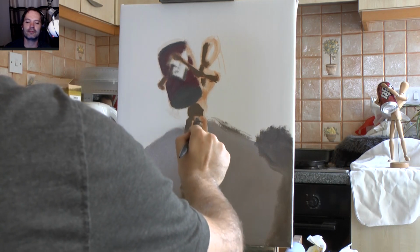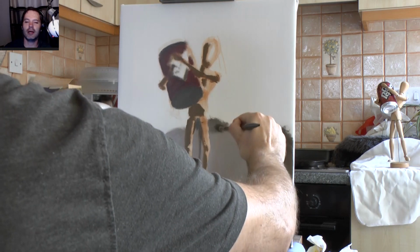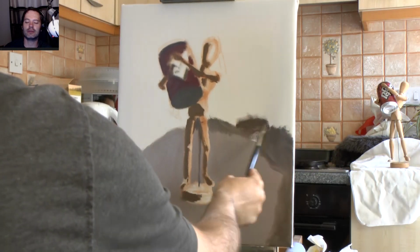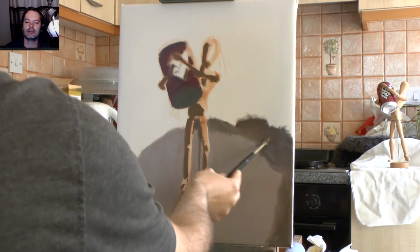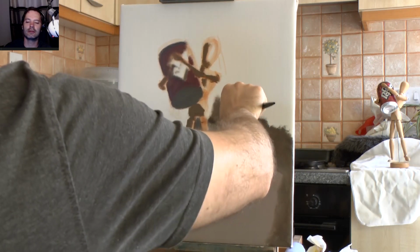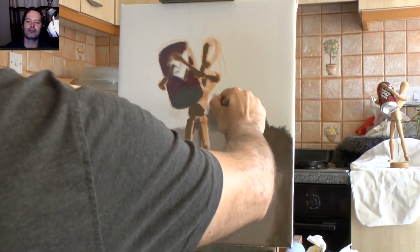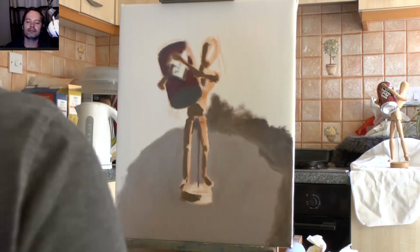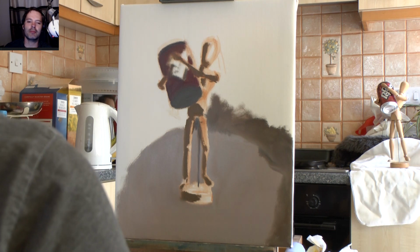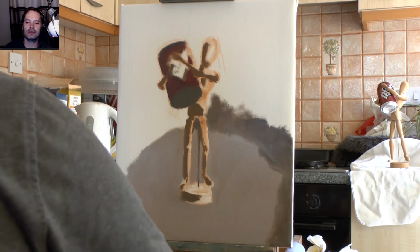So I'll play a little bit and just make a dull colour for the background. But I was messing around and I just thought I might as well put a few of these just to add a bit of interest in the background. But you do whatever you want to do. You could do that or you could change it. That's the good thing about painting. You can change things as you go.